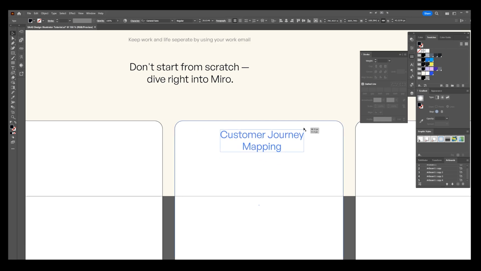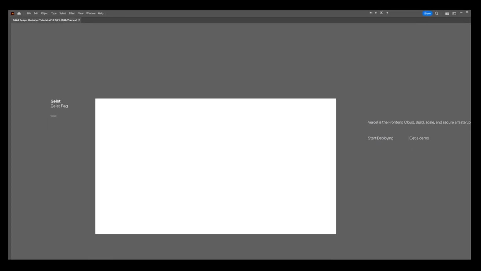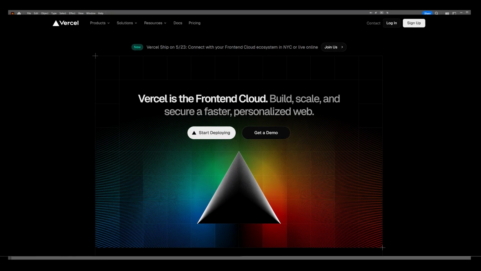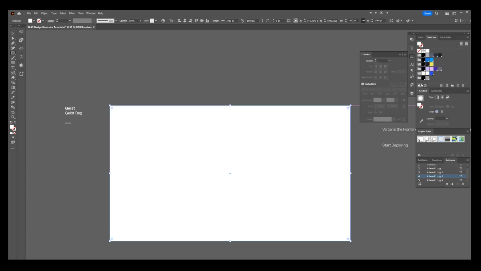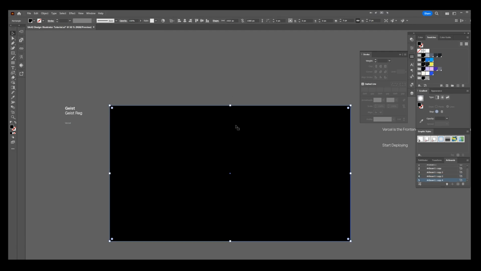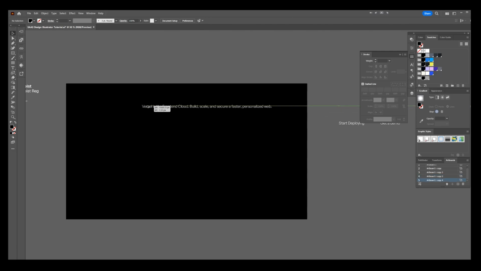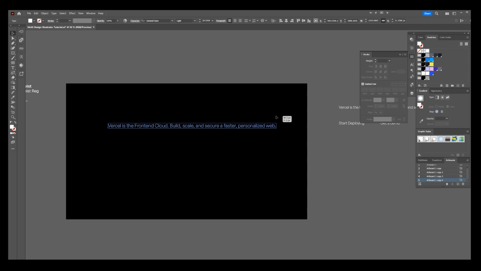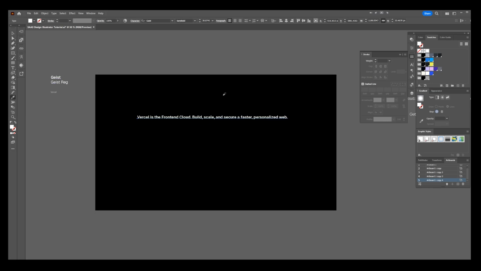Scale this. And last we have Vercel. Once again, we're going to make a rectangle cover the box and it's going to be black. We're going to grab the text. It's Geist for this one. Increase the font.